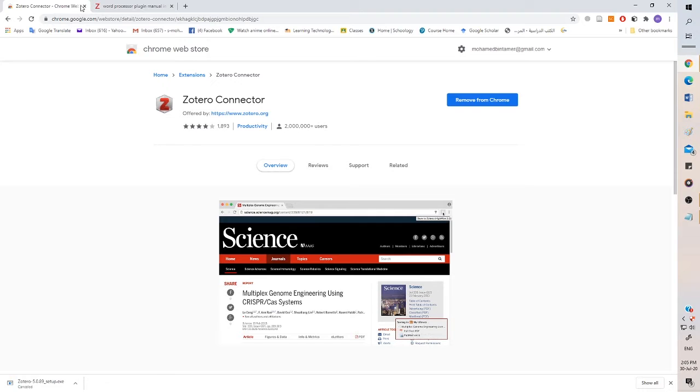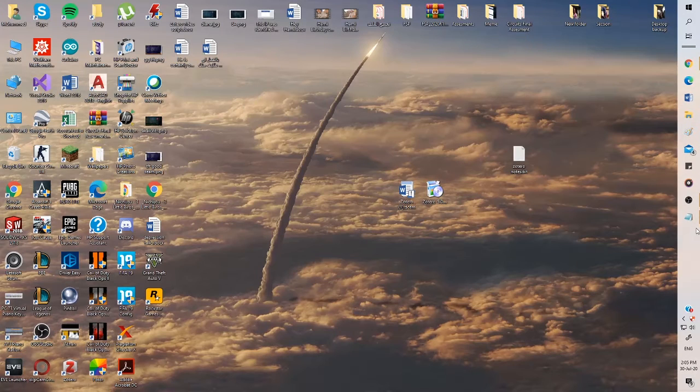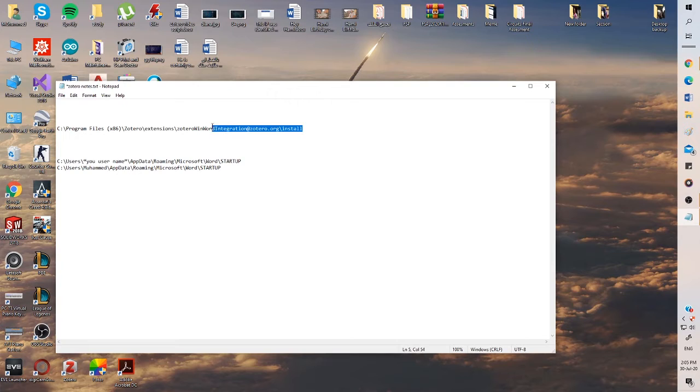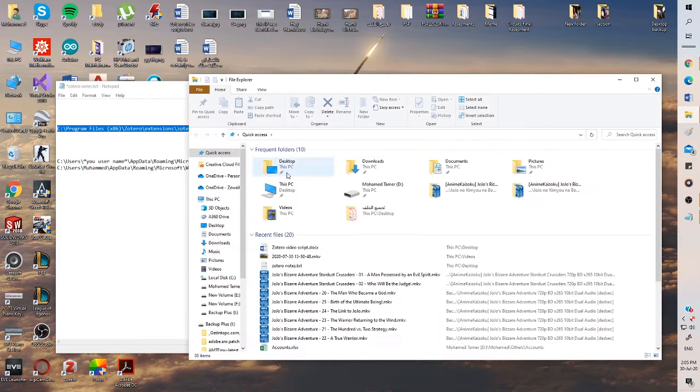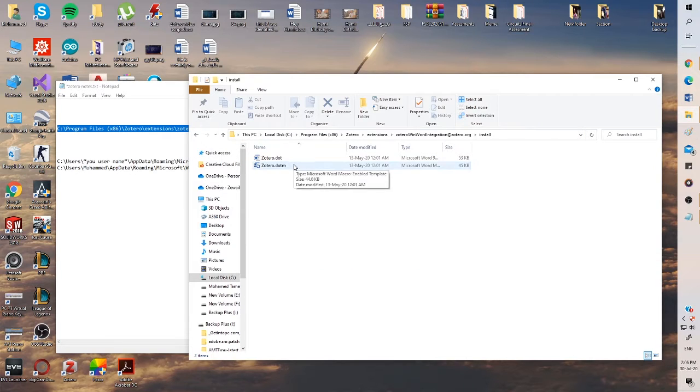Next step is to put your hand on the Zotero .m file. That's hard to pronounce. Anyway, there are two ways to access this. Either you go to your installation location from the below address, this one you see right here, which is supposed to be the default address you'll get when you install the app under default conditions. Just copy this and paste it here. There you go, this one.